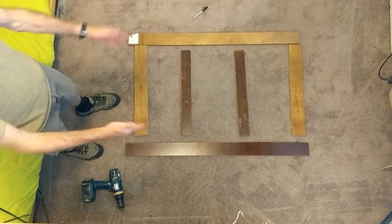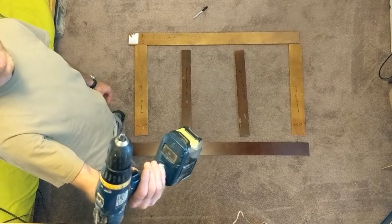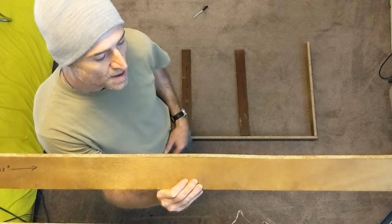I'm going to drill some pilot holes with a small drill bit to ensure that the wood doesn't crack. If you use finishing nails, it won't crack for sure, so you don't have to worry about the pilot holes. But if you want to be sure that the wood doesn't crack when you put screws in it, drill pilot holes to begin with. And one thing that I want to point out, when I discuss the thickness of the panels in regards to bass traps, I'm talking about this thickness right here.